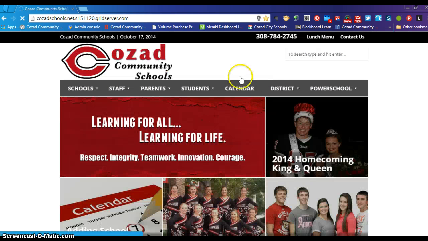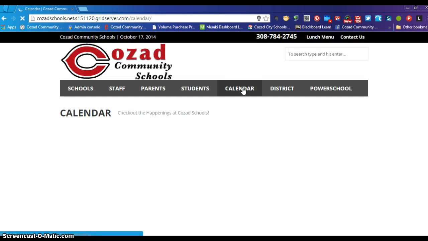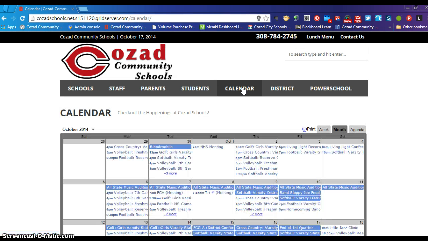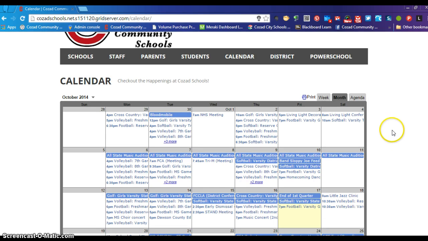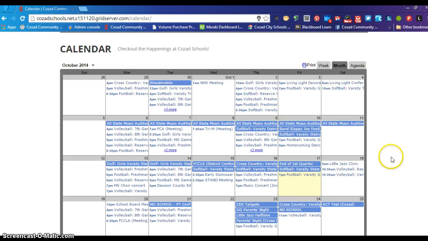Our calendar is also embedded into this website. For our district calendar, we use a service, and what we have done is embedded that into a Google Calendar and then embedded that into our website. So the nice thing is that when the Our School Today calendar is edited, this should automatically reflect that as a feed, and this should be an up-to-date calendar for you.